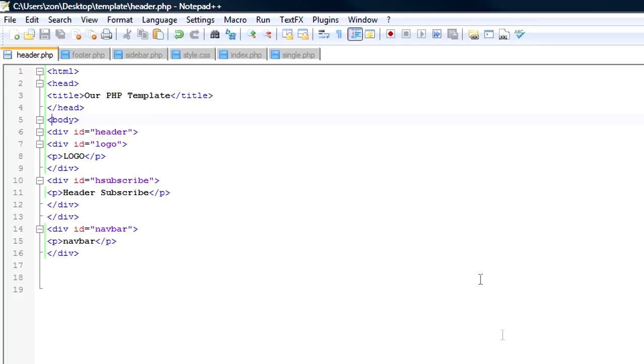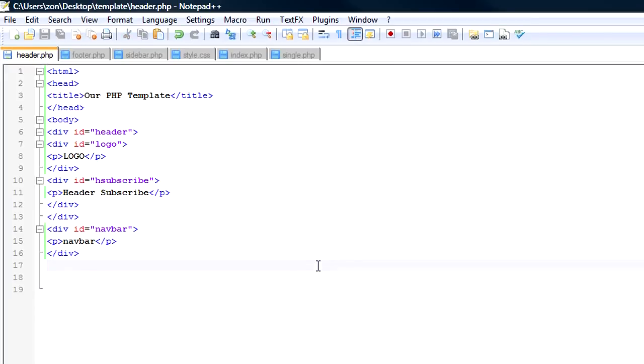and then we'll start to walk through what code goes into those. Okay, so assuming that you've created those files, we'll start off with the header. The first thing you'll notice in here is an HTML tag, and you might be wondering, why do you put an HTML tag in PHP?